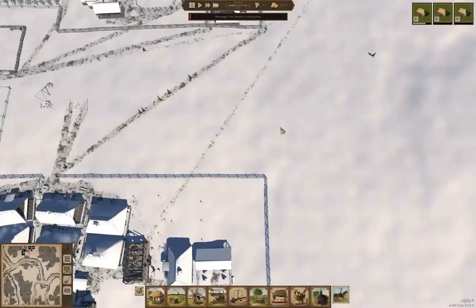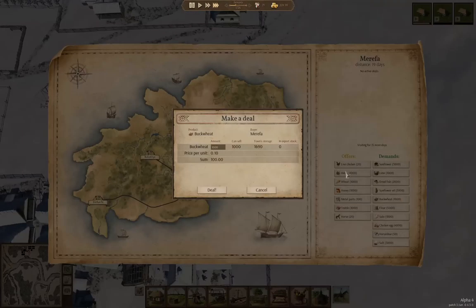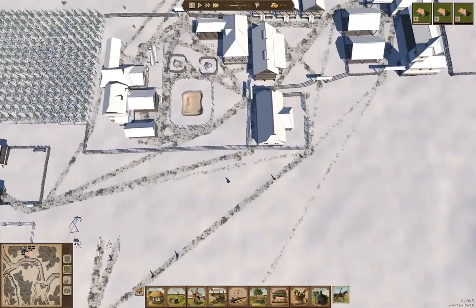Now, we got a messenger. They're demanding buckwheat. We could sell them buckwheat. Deal. Okay, yeah, I think we do want to get salt going.